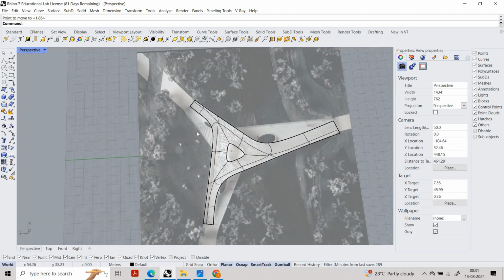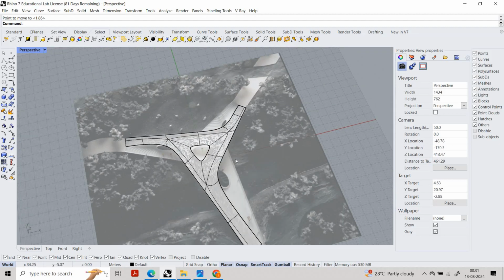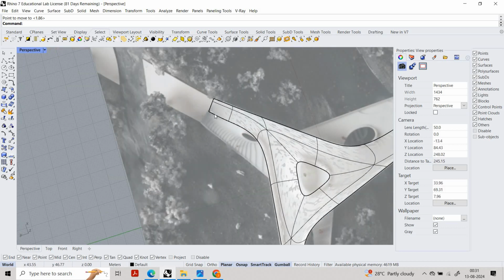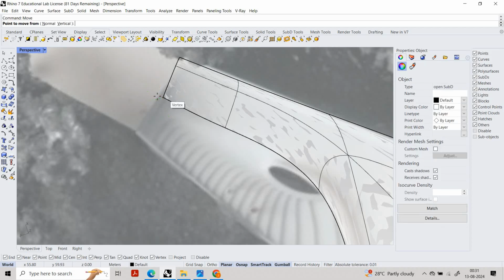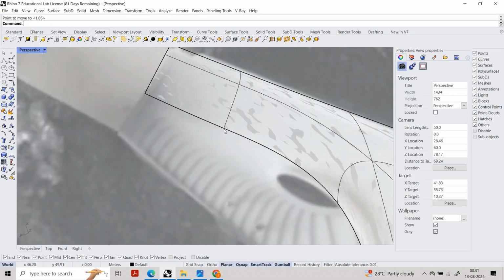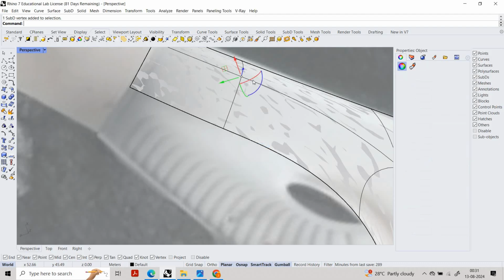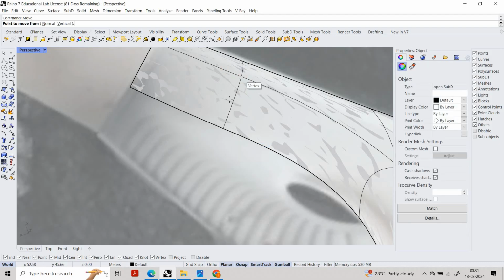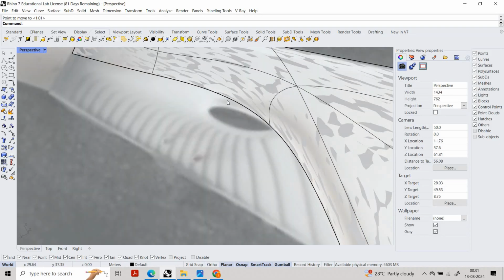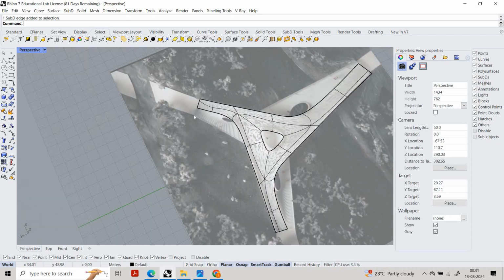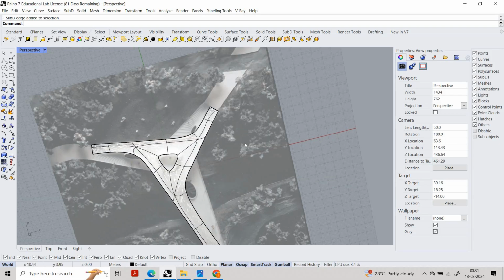Okay, for now this is fine. This is not bad. I can maybe move this here, and I just move this over here. The center part is okay. So this is fine.